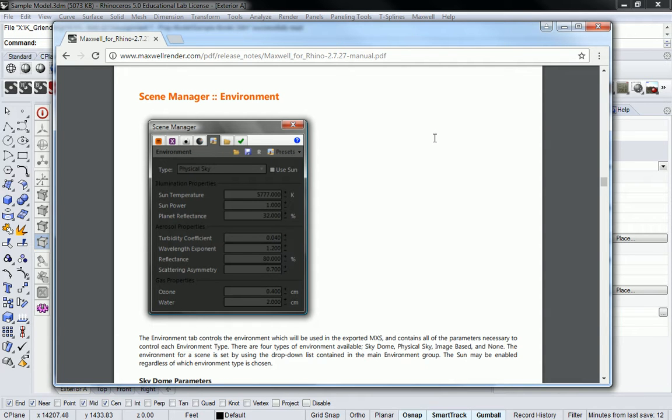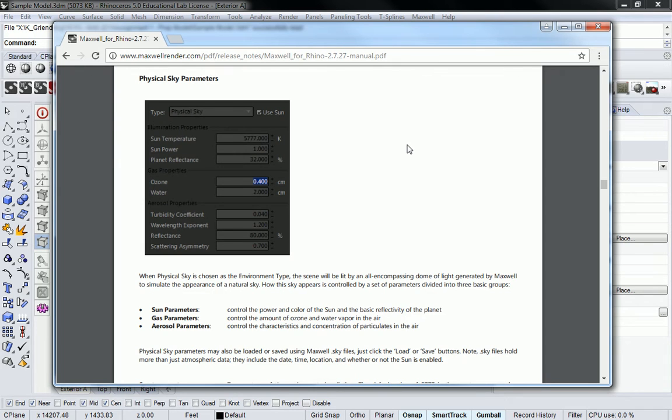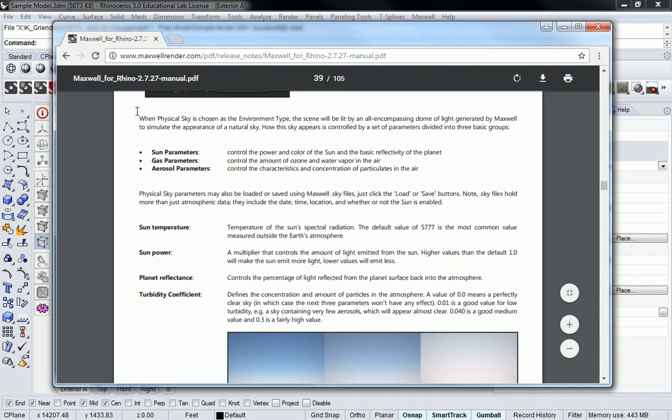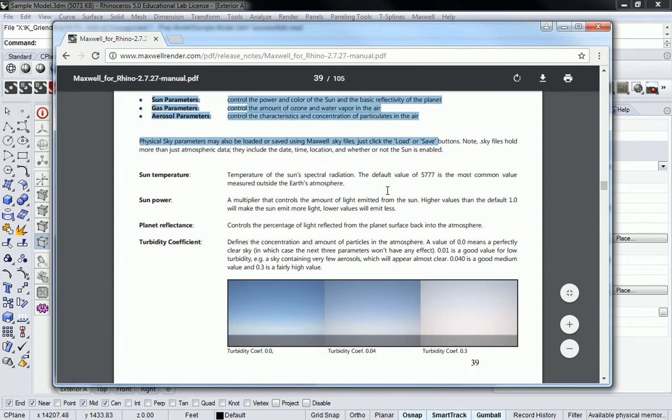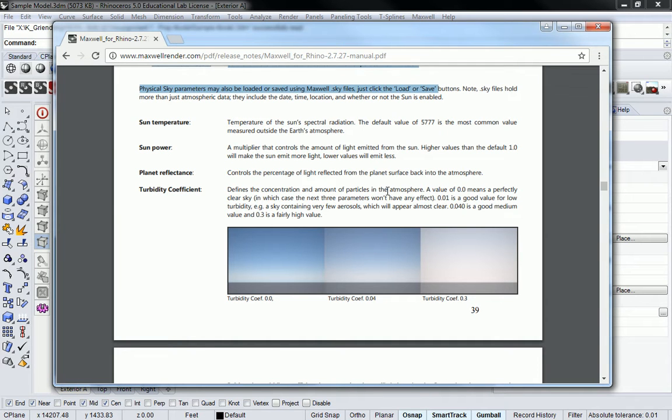Okay, so this tells you everything about the scene manager, and feel free to go through that on your own time, but the one we're interested in right now is called Physical Sky Parameters. When you scroll down a little bit, we're not going to deal with this stuff right here, but we are going to deal with some of the physical basics, the stuff you would see in a natural environment, because Rhino deals with light and environment like the actual physical world.